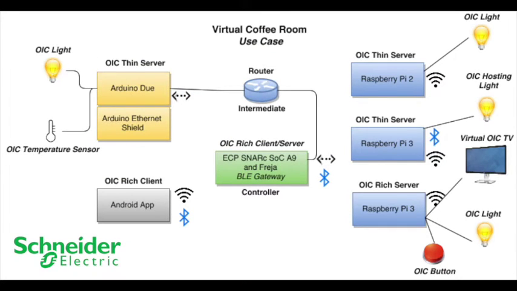Schneider's Virtual Coffee Room is used as a proof of concept to encapsulate, clarify, and demonstrate most of the services and capabilities offered by the IoTivity framework. The use case implements several different platforms and operating systems. This includes an Arduino Due, an Android application, three Raspberry Pis, and Schneider's own Schnack and FreeBoard. To demonstrate the capabilities of the IoTivity framework, only simple resources are registered on the targeted devices. The registered resources include LEDs, PCB buttons, and a temperature sensor. Bluetooth is implemented as seen in the use case figure. It is currently not working. Therefore, all communication is established through the router, which works as the intermediate of this application.